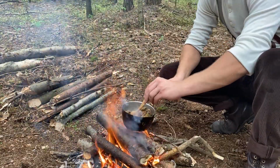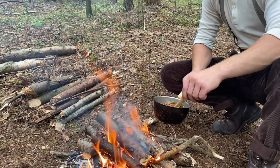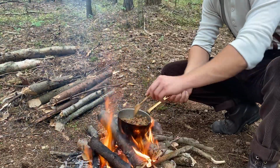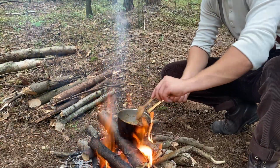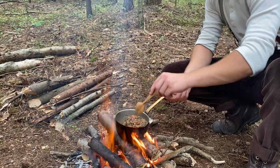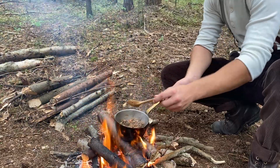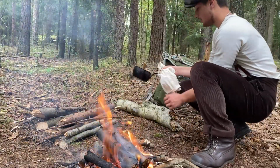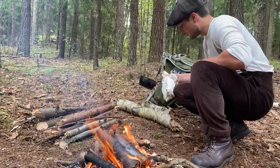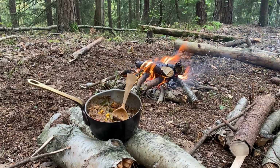Once you've built yourself up a nice bed of ashes, you can place a few straight pieces just along there, which will act as a good surface for you to sit a cooking pot and cook some food. It is of course important to remember that if you're using a metal handled pot like me, then you're going to need a piece of cloth or something just to remove it from the fire. And then what I do is I prepare two pieces of log like I was cooking it on, just so I can place it there ready for it to cool off.